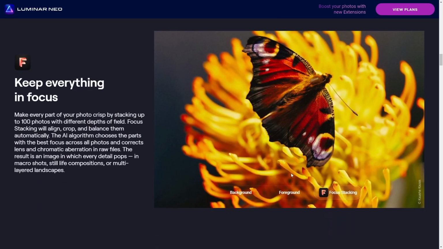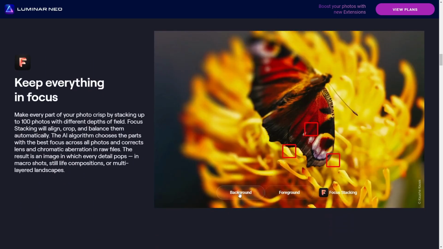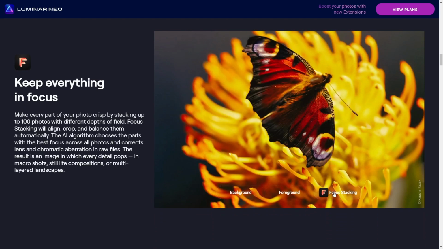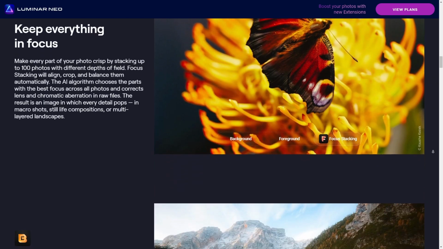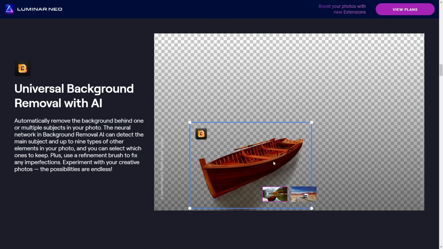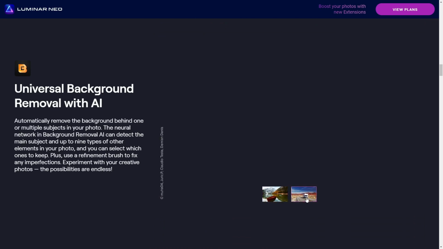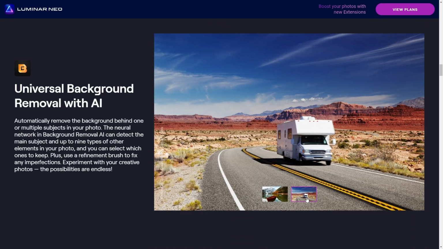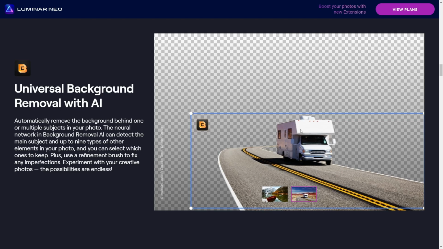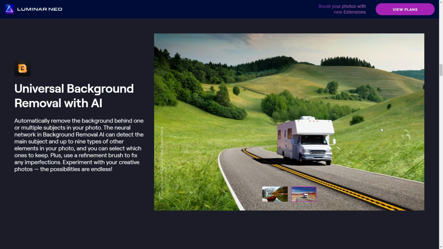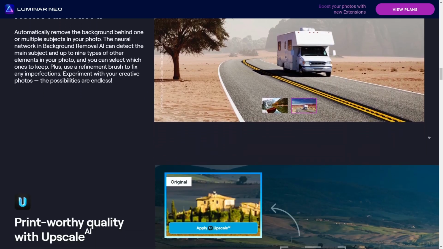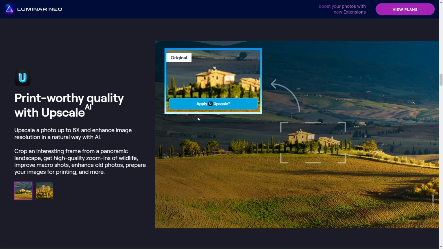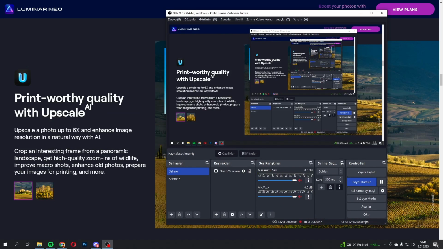Now, it's not all sunshine and rainbows, right? There are some downsides. If you're really into heavy video editing, Luminar Neo might feel a bit limited. It's more photocentric. So while it's definitely capable of making a killer birthday video with cool effects and adjustments, if you're going for that super complex, multi-layered video style, you might find Neo a bit restraining. But for a straightforward, good-looking birthday video, it's a solid choice. And I'd say it's certainly worth considering if you're not planning to dive into the deep end of video production.